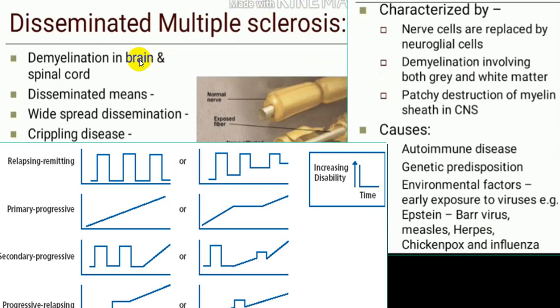Disseminated multiple sclerosis is because of demyelination in the brain as well as in the spinal cord. It is a widespread dissemination. It is always diagnosed after ruling out other conditions. It follows autoimmune disorders. There is a genetic predisposition. So depending upon the variety, whether it is a relapsing and remitting variety, by and large it is what we call a progressive and relapsing variety. That is more common, and between the two episodes the person will have a static course. So do keep it in mind, after ruling out all the other conditions, we label that as disseminated multiple sclerosis.